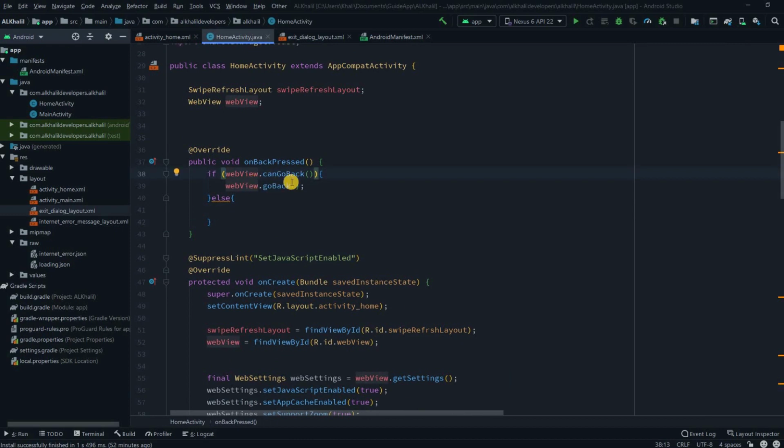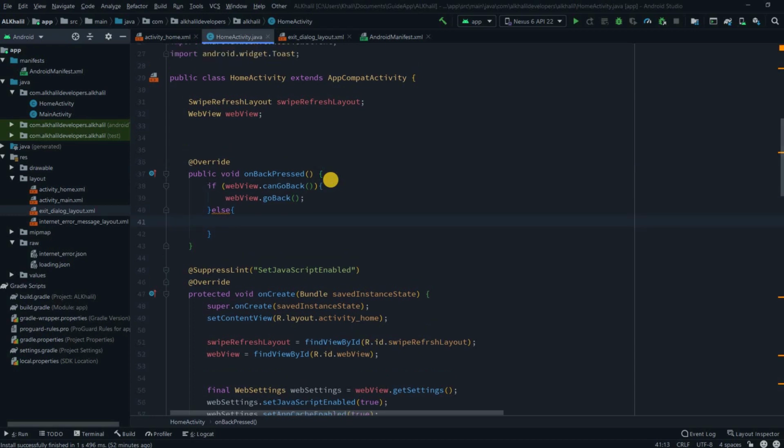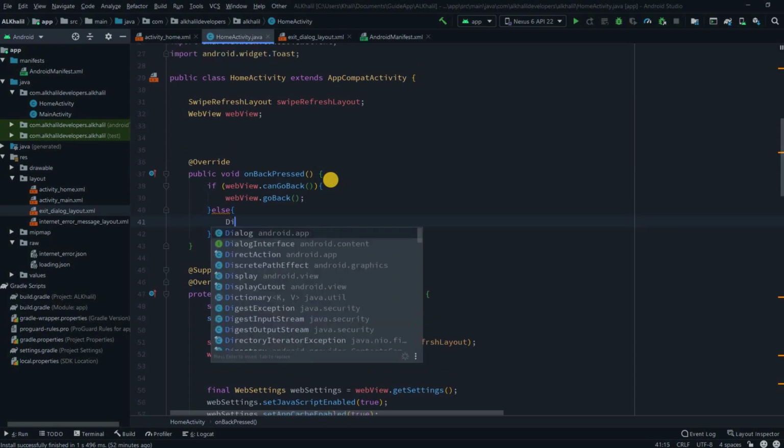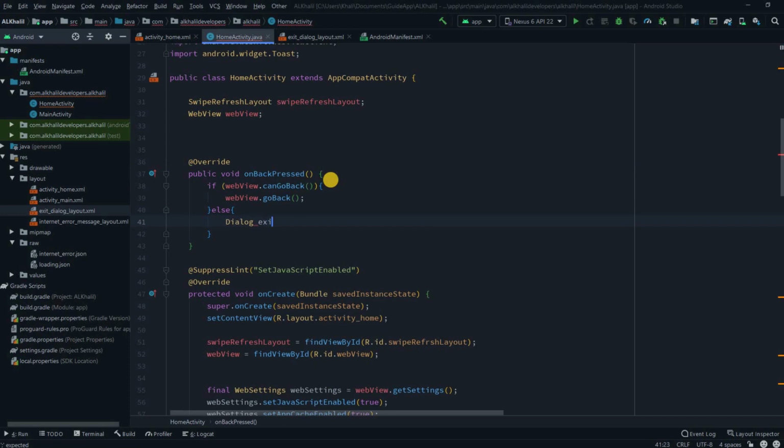And here, when the user presses back, if the web view can go back, then it will go back to the previous page. When it will not go back, then what we need to do is initialize a dialog, and I'm going to give it a name like exit dialog. Exit dialog is equal to new dialog.